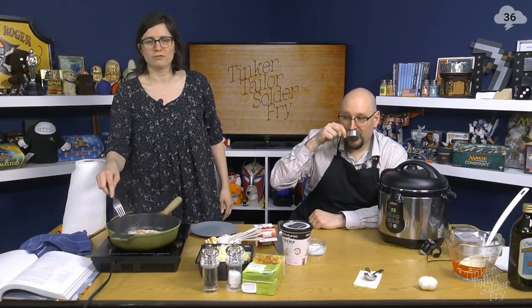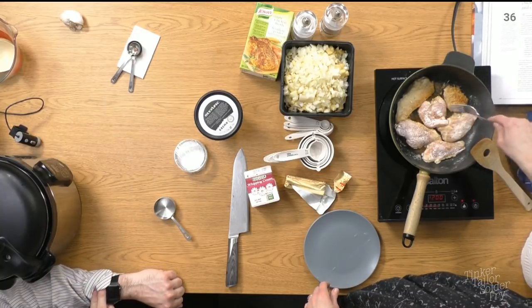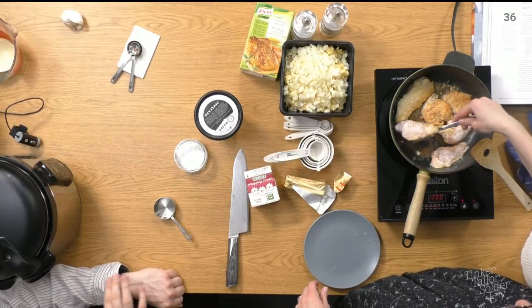So, high heat, butter. Butter is great for browning. If we can get the overhead shot for a second. High heat means that I've actually got these nicely browned pieces of chicken.